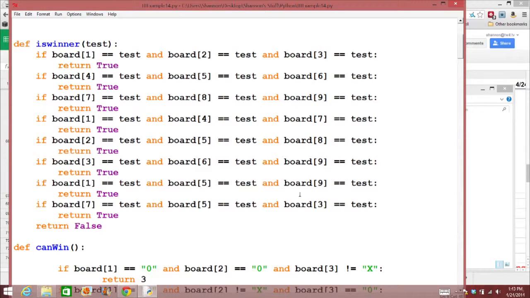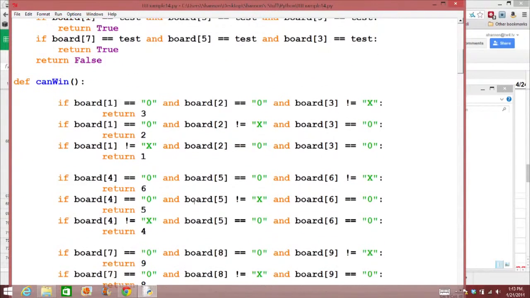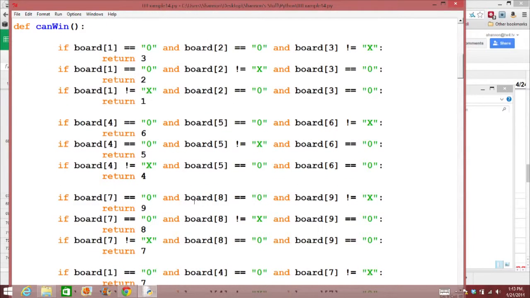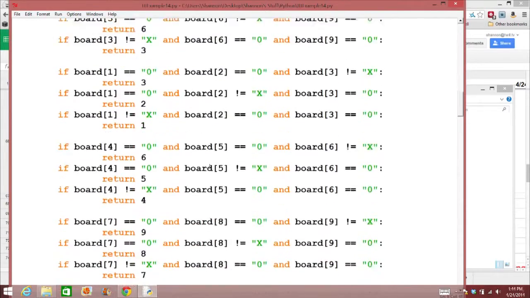So in this case, what he's doing is he's checking all the possible ways to win, and he's seeing if all of those states are the same. If they're all the same, either the O or the X, then he knows that one of the players has won. And then if we scroll down, you'll see this is where the game starts. So depending on whether one is an O, one is an X, it'll determine who is winning and who is losing. And then it'll trade back and forth between the two players as you continue to go down.